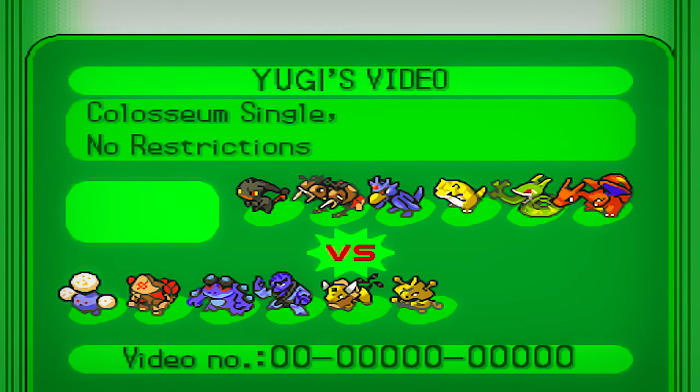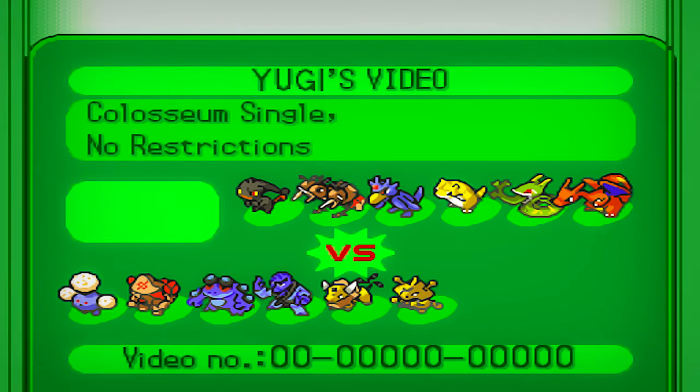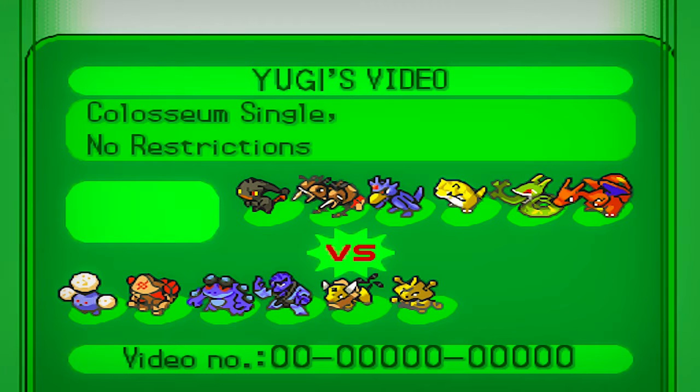So basically my strategy to take this thing out is to try and get Regirock to set up Stealth Rocks as early as possible, and also find a way to deal with that Sandshrew, because Sandshrews typically like to carry Rapid Spin, so that will get rid of my Stealth Rocks and basically get his Charizard in without losing too much health. But yeah, basically I want to set up my Stealth Rocks and deal with that Sandshrew. So without further ado, let's just go ahead and begin the match.